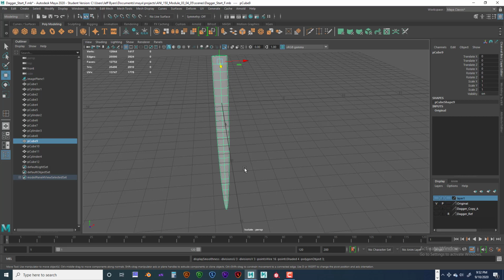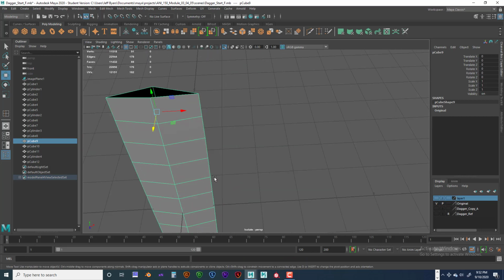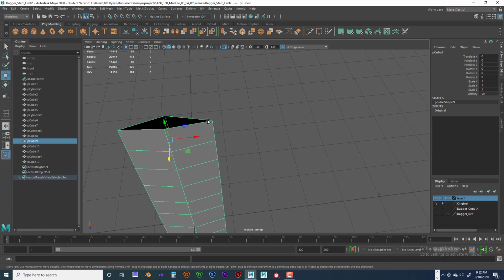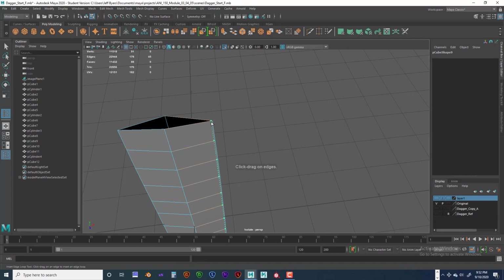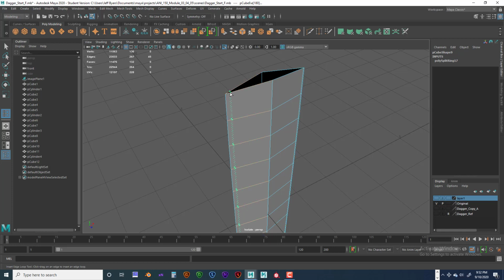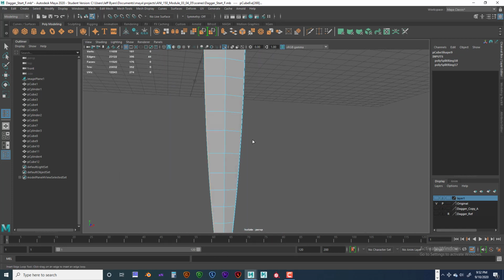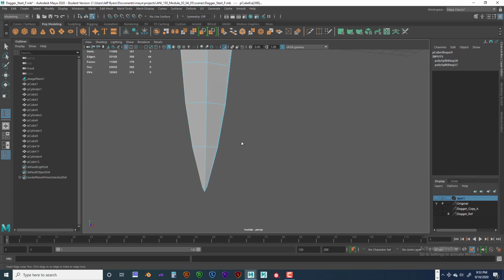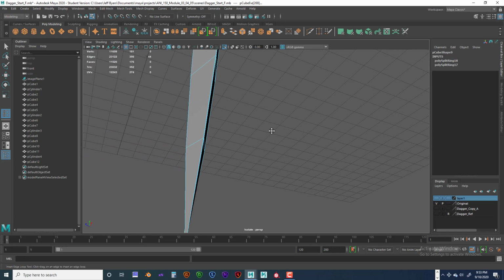That's bad. Okay. So to keep it from doing that, we're going to have to make an edge loop that goes all the way around here. So I'm going to go ahead and go to Insert Edge Loop, and we're going to get really close to this. Okay, we're going to get really close to this one too as well. There we go. And see if it goes all the way down, which I think it will. Maybe it doesn't. Rotate around here.